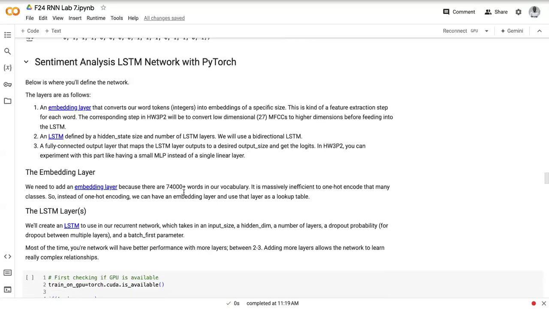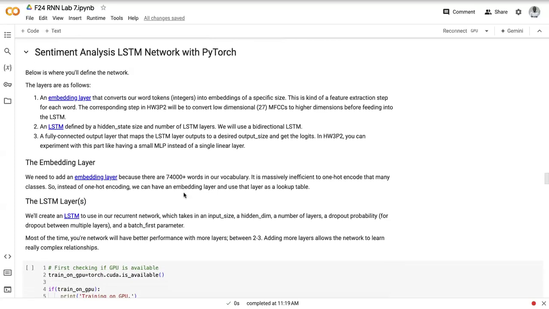Right. So now comes the part where we are implementing the network architecture of our work. The network architecture here has the following layers. We have the embedding layer, which is going to convert the word token integers that we already created from the unique words that we retrieved from our reviews into a lower dimensionality.